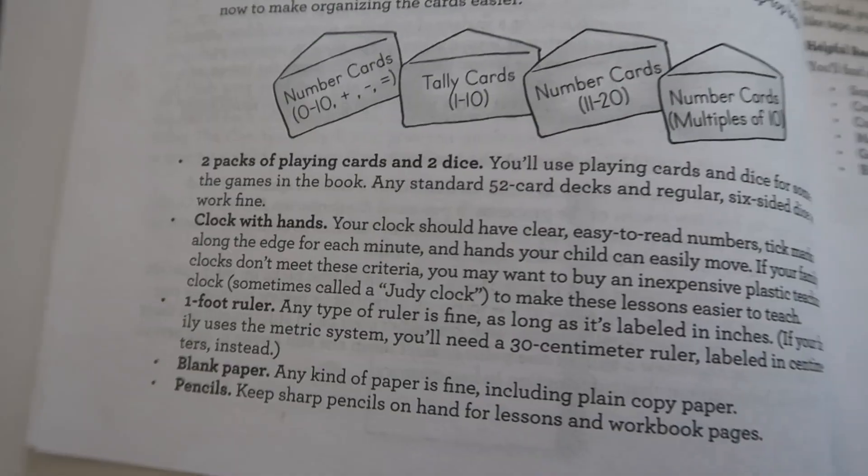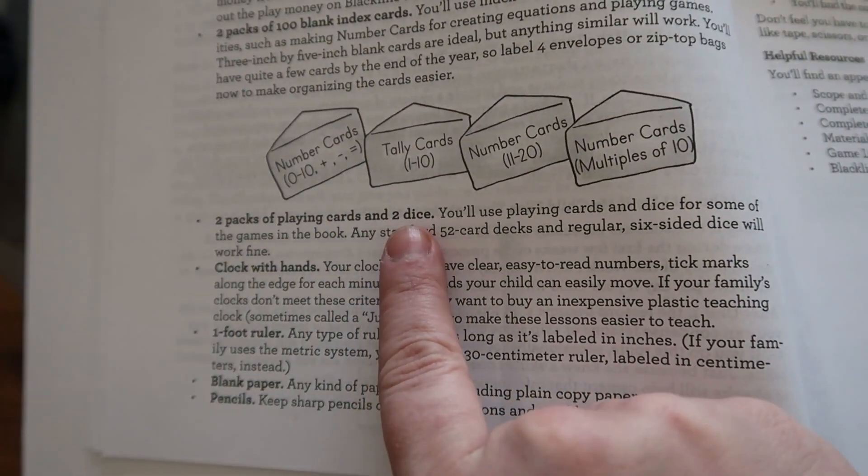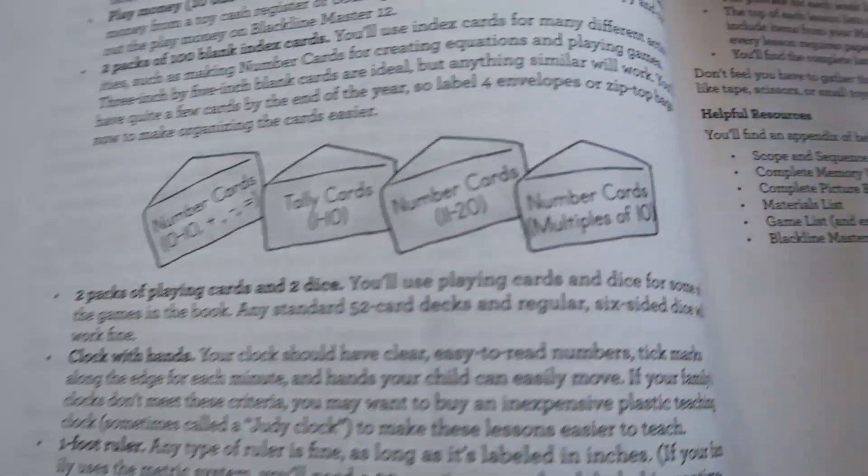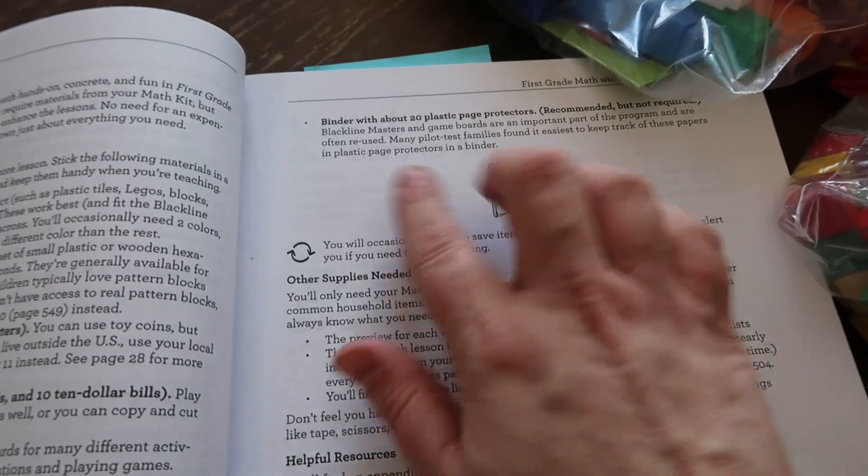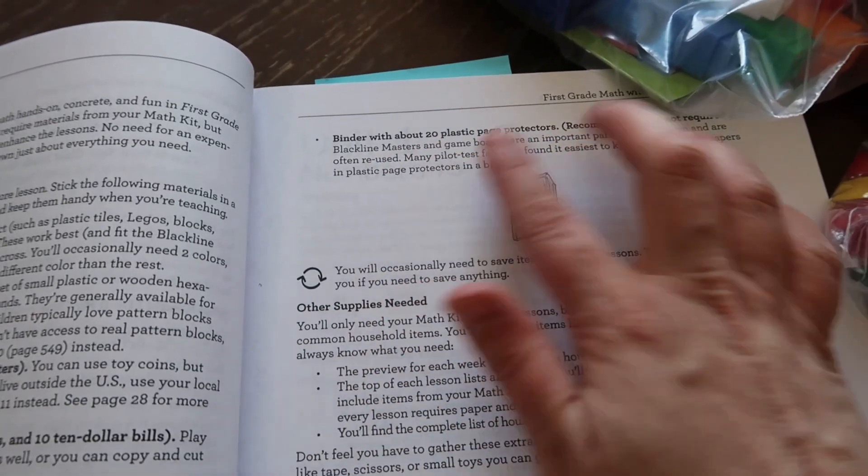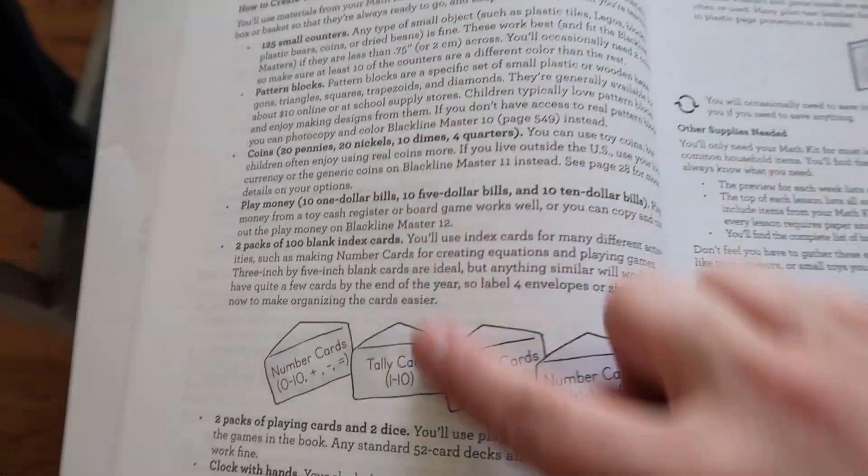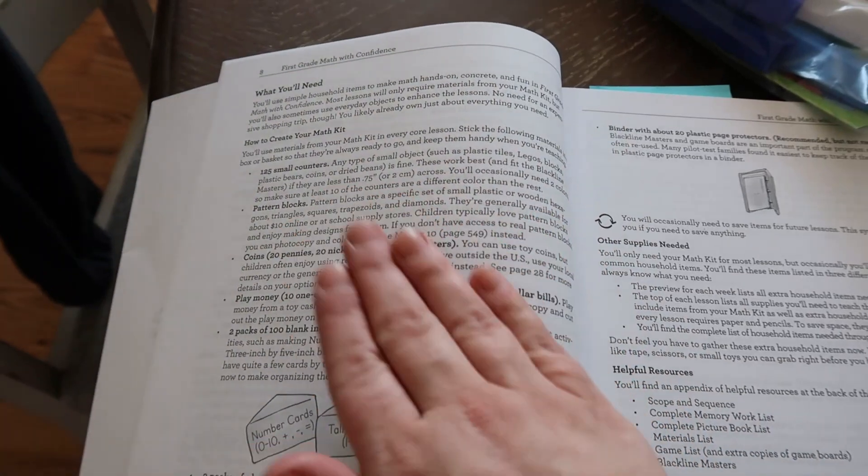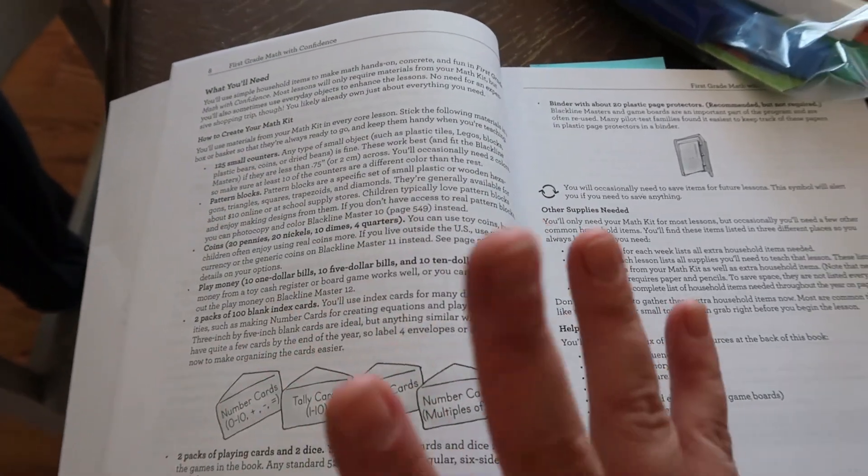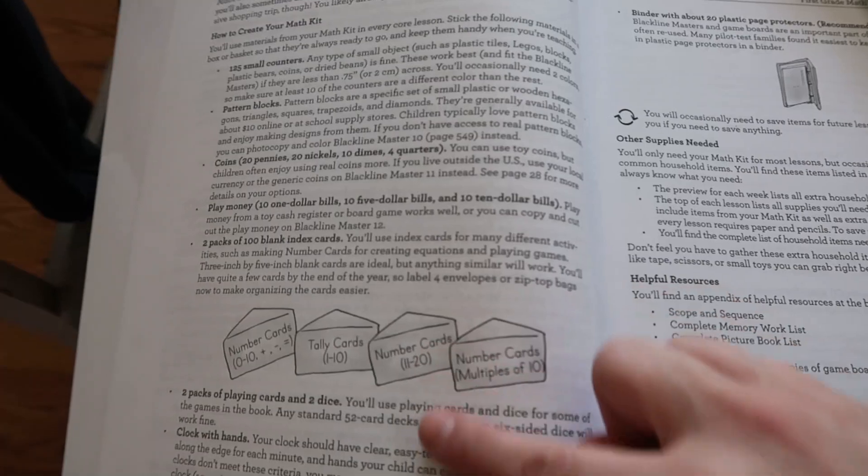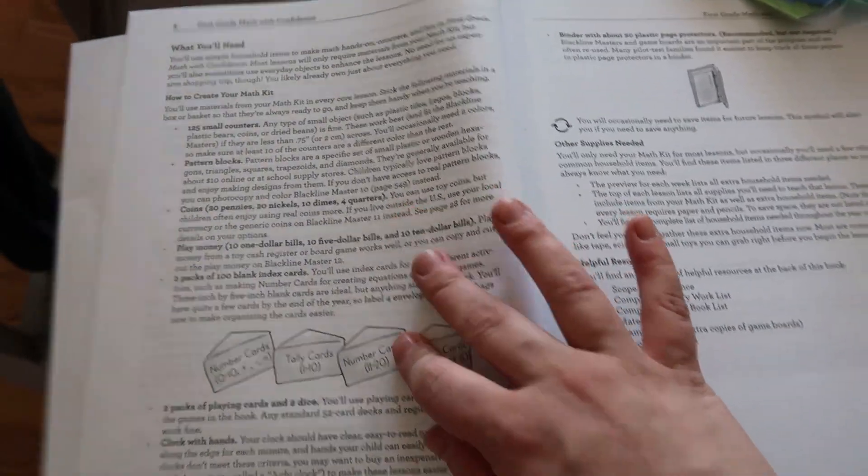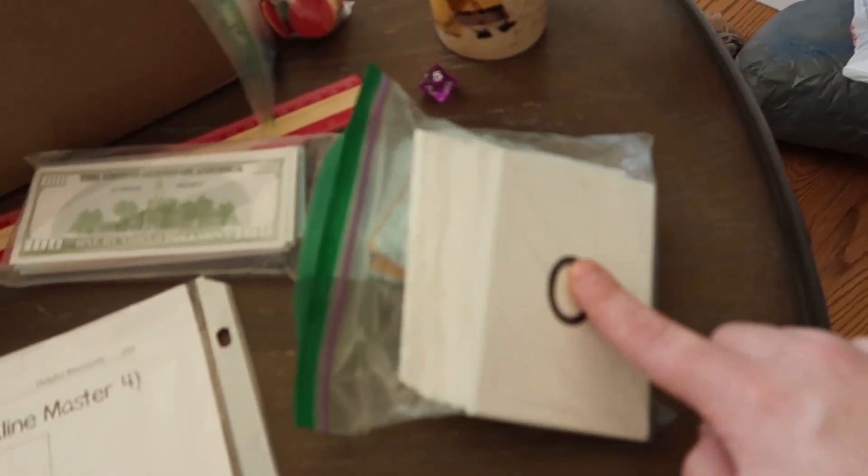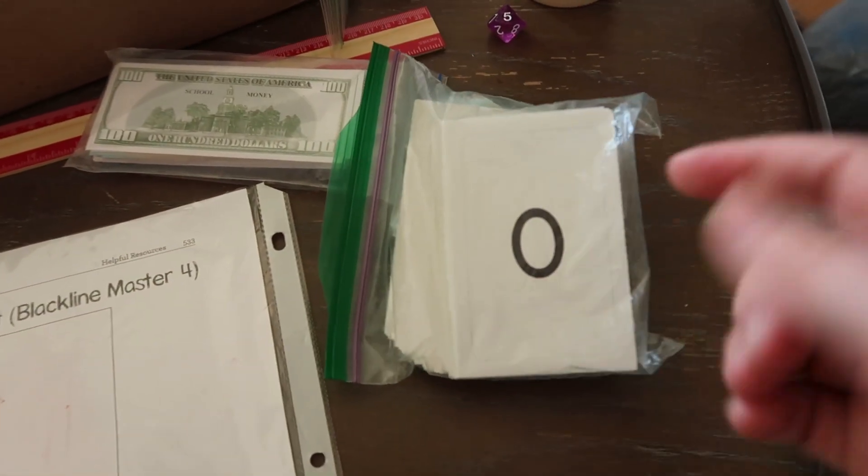I also wanted to point out that we have playing cards and dice, clock with hands, and just a couple of the other things. The binder with 20 plastic page protectors is recommended but not necessary. We will probably set our second grade curriculum up this way, but this has been working for right now. And a lot of the things that you can get are very inexpensive to get through Rainbow Resource or Christian Book or Amazon or wherever you want to get them. And then a lot of them are things that you can just make at home, like the blank index cards is how you will make your number cards. But again we already have number cards and tally cards and all of those things that we got with The Good and the Beautiful.